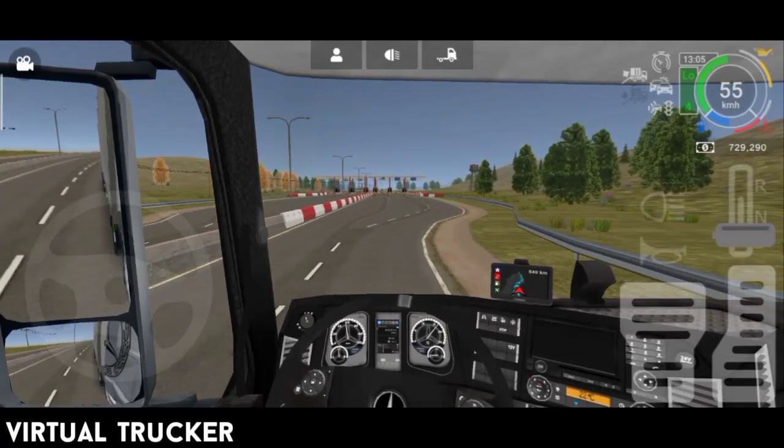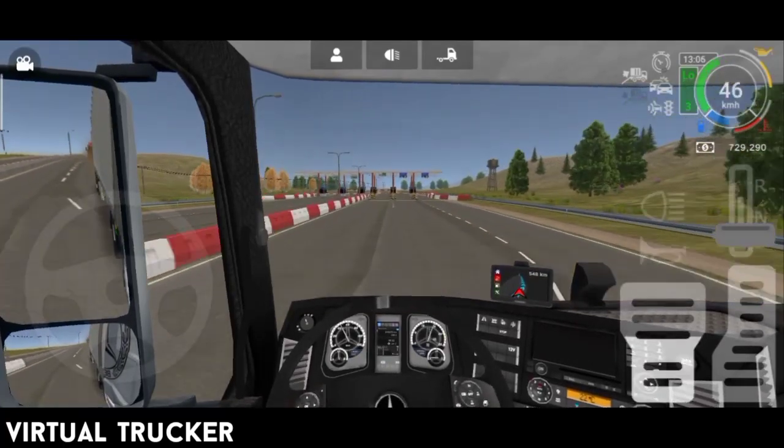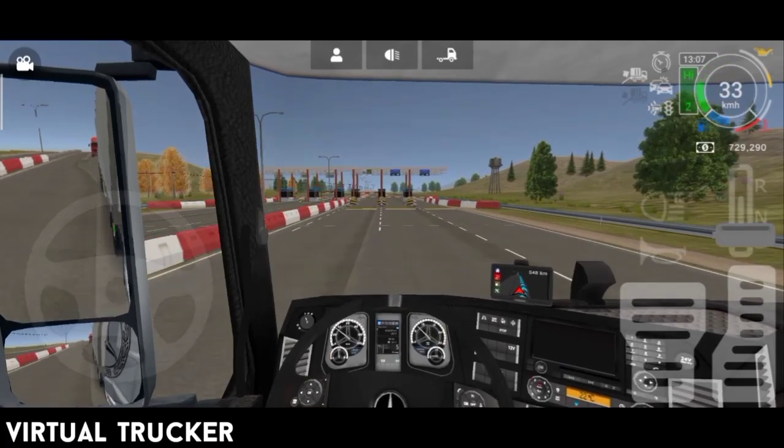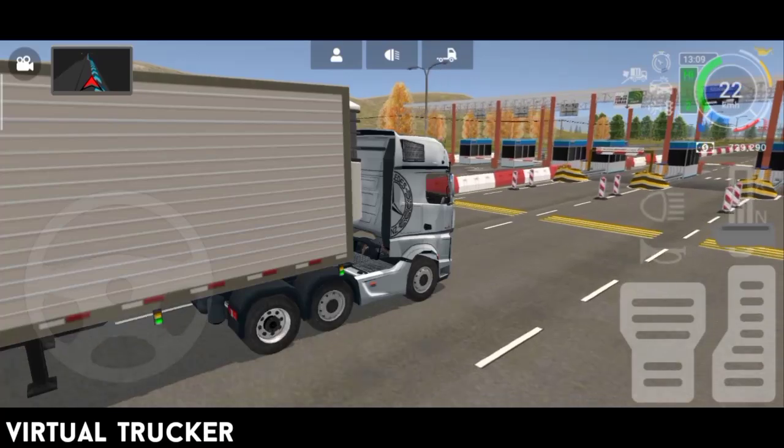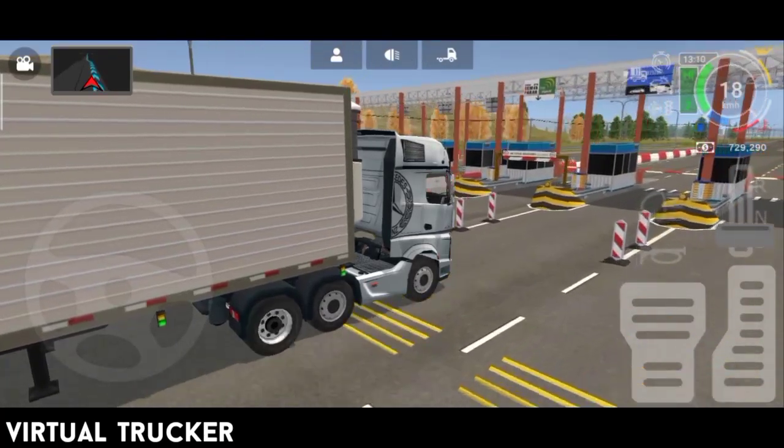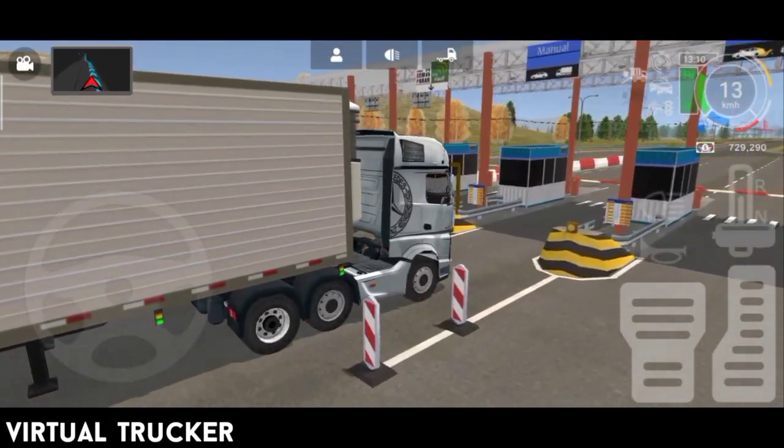And one thing GTS2 should notice is that the skybox is dry. I mean, look at the skies here. It's nothing. It's blue and empty.